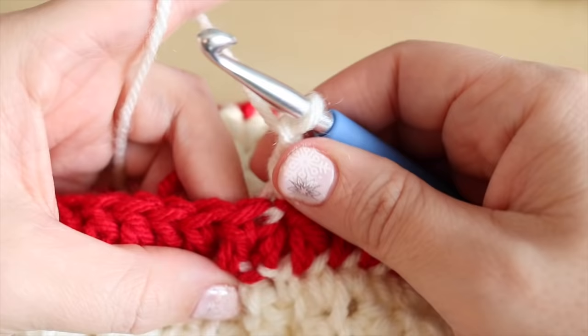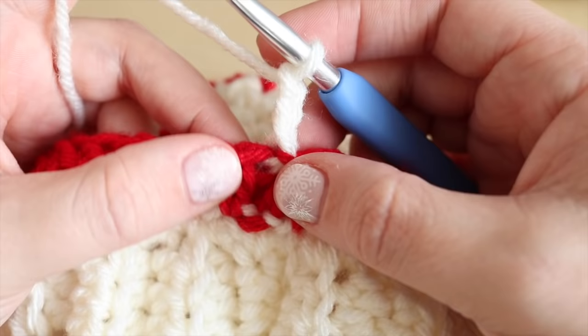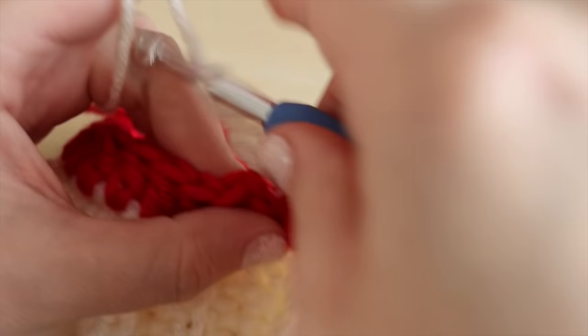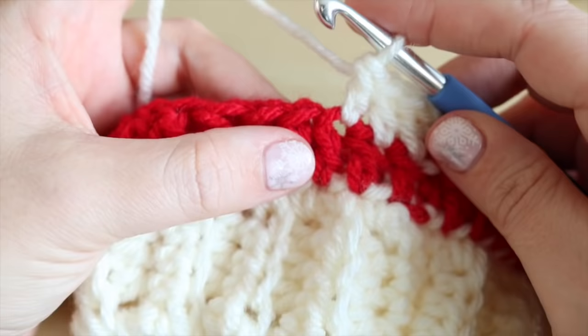So again, this is classing as our first stitch, and for this next round, what we're going to do is start off by doing 3 trebles, again into this very first stitch next to the chain 3. So 1, 2, and 3. And then we're going to treble crochet 2 together, just as we've done before.